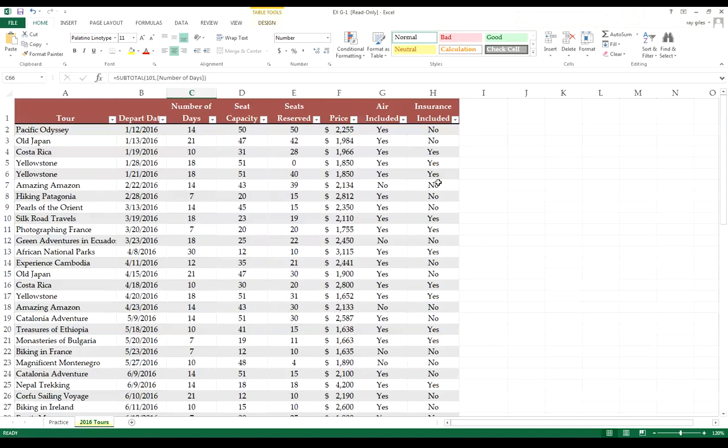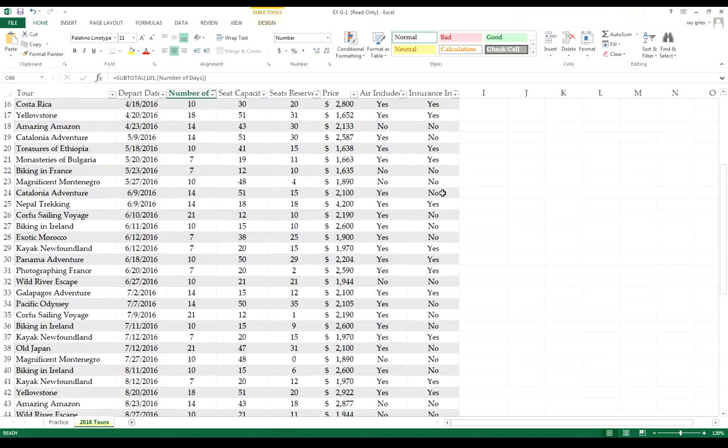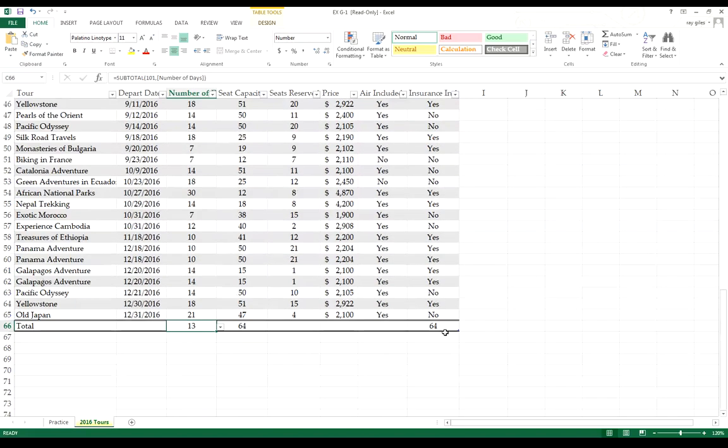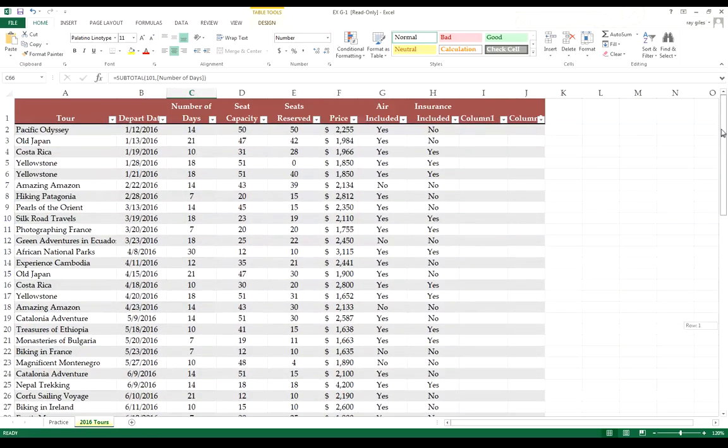The other part about the section is how you're going to use these for calculated fields. Seats available and visa required. All you'll need to do really is go to the bottom of your table and use this table sizing tool here, and you're going to open this up. That'll create new fields selected in your table. Note column 1, column 2. If you do not do it this way, you run the risk of having information not connected to the rest of your data. So remember that.